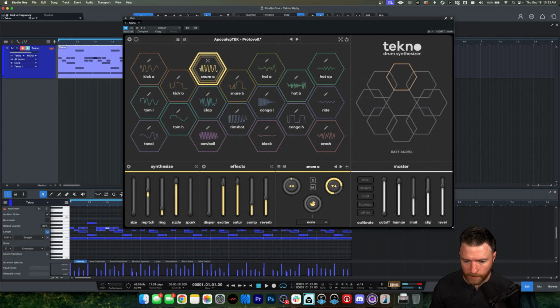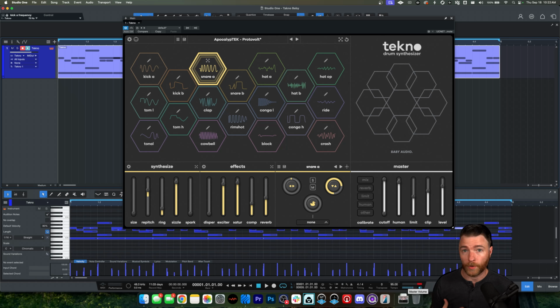Also, because we're working with MIDI, let's just be crazy and change our tempo down to something like 95, which you probably wouldn't do anyway, but it just shows because we're working with MIDI, we can do this and it still just totally works.